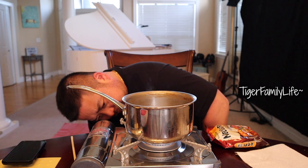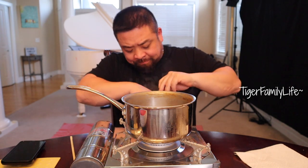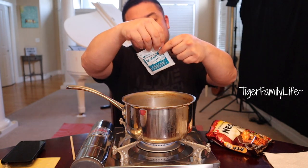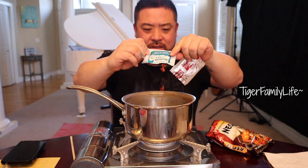I think my gas might be going low. I can't really tell — see the fire though. I'm gonna go get another butane container. I'm back, got a fresh bottle here, just gonna put it in right now. You can see the heat rising so it's definitely getting heated up. I'm gonna put in the frozen veggie flakes right now.